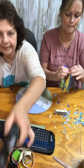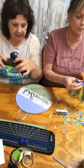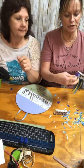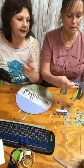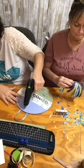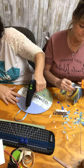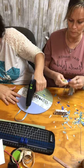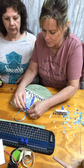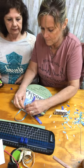Now, if you've got some old jewelry, I've seen where they've just stuck the jewelry on in the top middle, and it looks really cute. Like a little earring or a brooch or something. Okay, I'm going to put a whole big old blob of glue here. You ready? I'm ready. This is good now. It was terrible yesterday. Looky there. Just put it in there and hold it with your fingers. There. Okay.